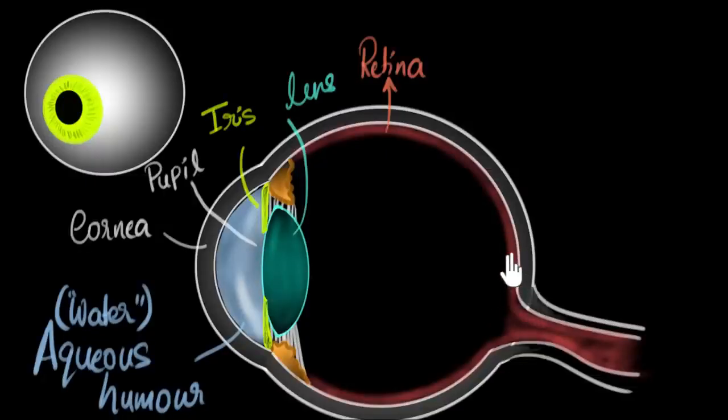And what do these cells do? Well, these cells, once light falls on them, they convert light into electricity. And finally, those electrical signals are carried from the retina all the way to our brain through some nerves. So there'll be some nerves that carry all these signals. The nerves will connect to all the cells of the retina, and all these electrical signals are carried to the brain. And this bundle of nerves are called optic nerves.